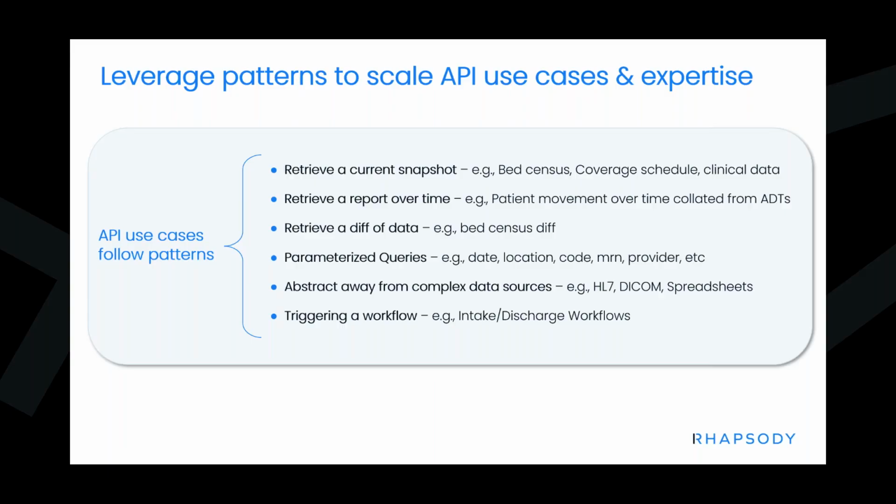The other one is triggering an API workflow. This becomes important also in agentic AI work systems, where you want to allow an agent to trigger a workflow. So think of patient intake. A patient comes in and registers, an API is provided, and when that API is called, it triggers a series of actions. So it's triggering a workflow downstream.